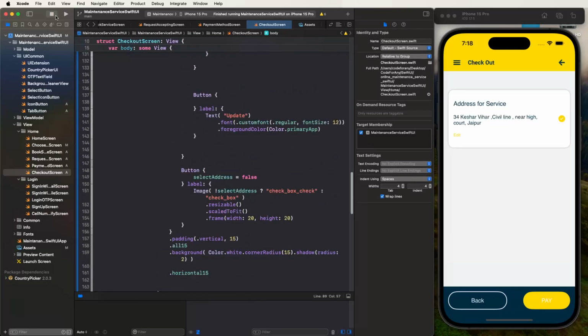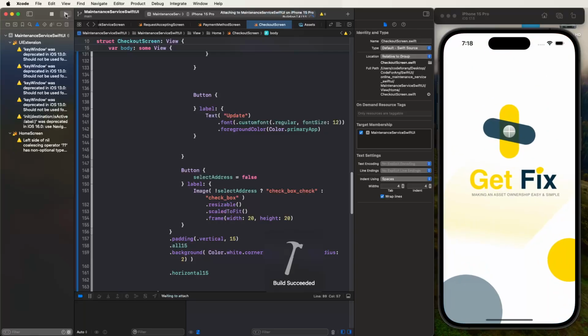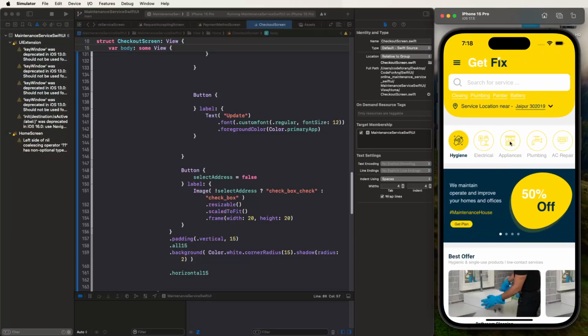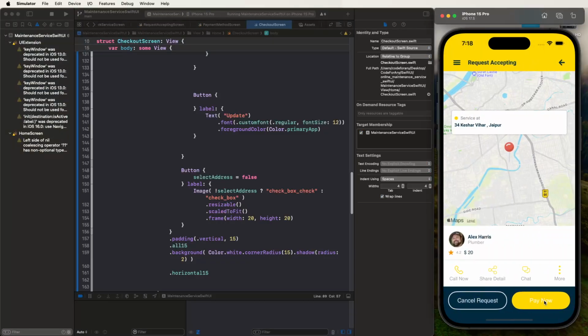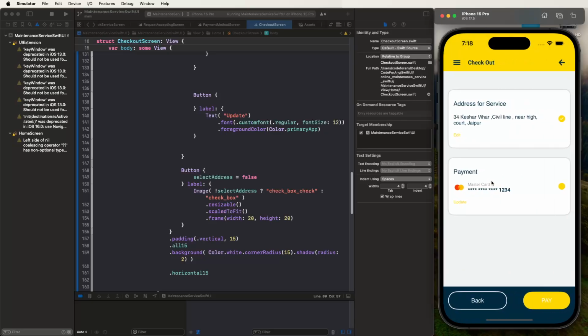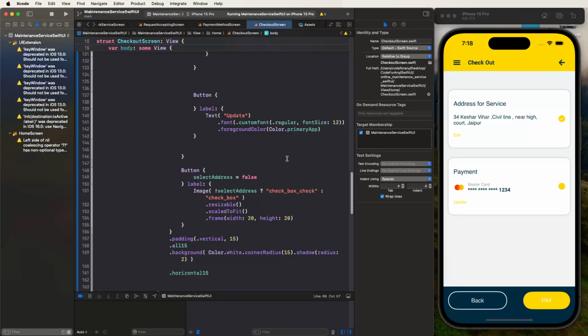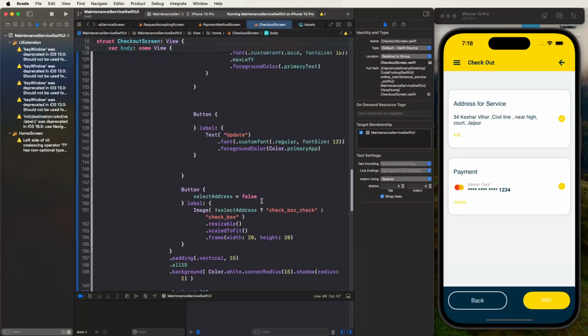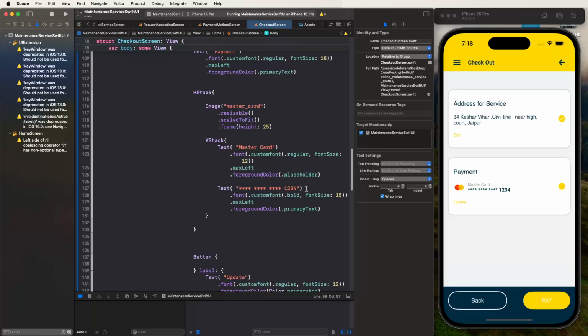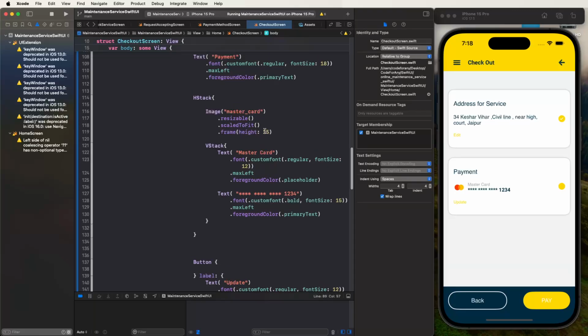Now again we need to check the payments method UI, and show like this for this UI. Need to increase the height for this Mastercard, 35, and scaledToFit, like this configures. Again restart.